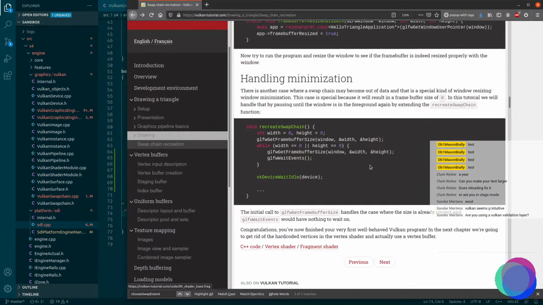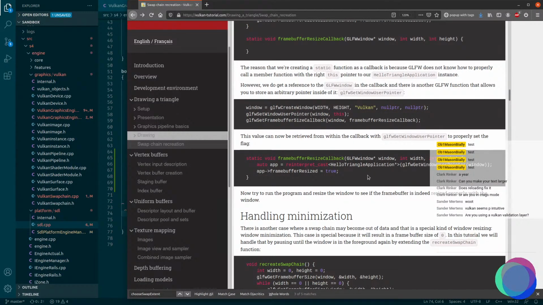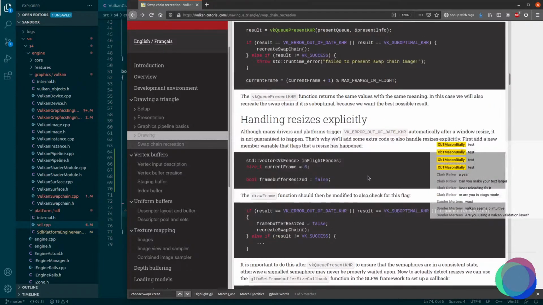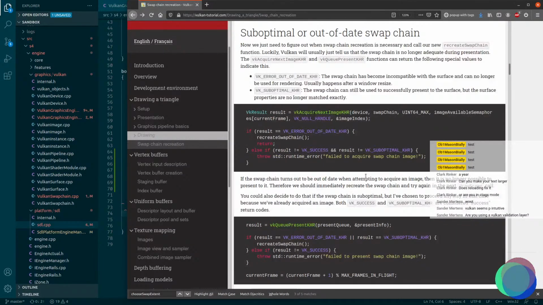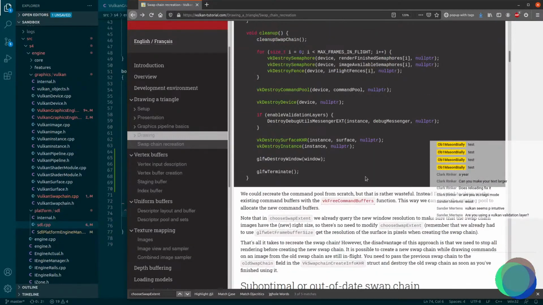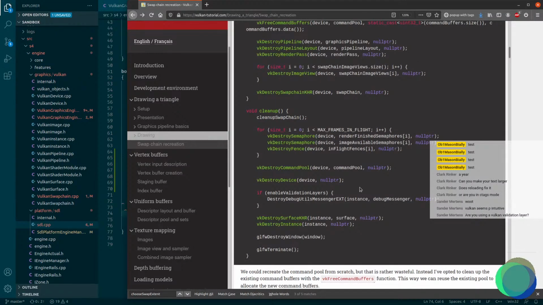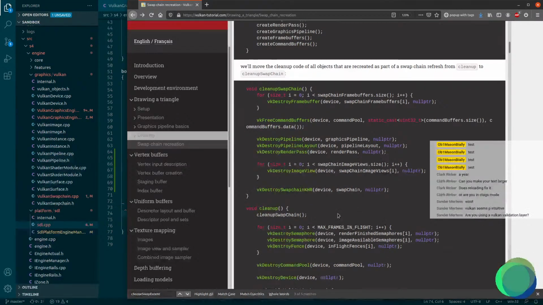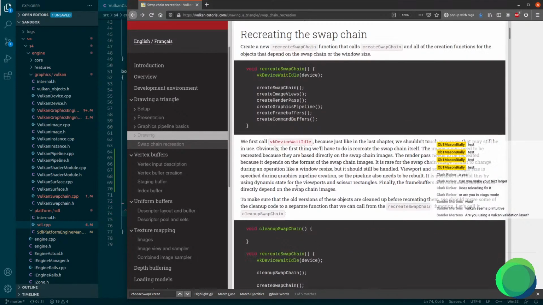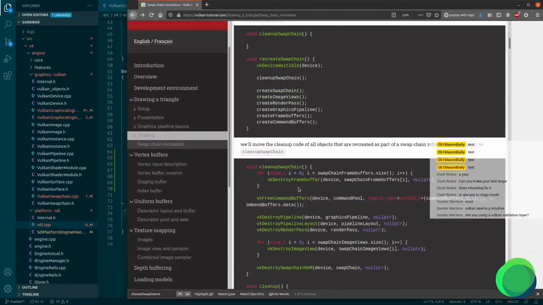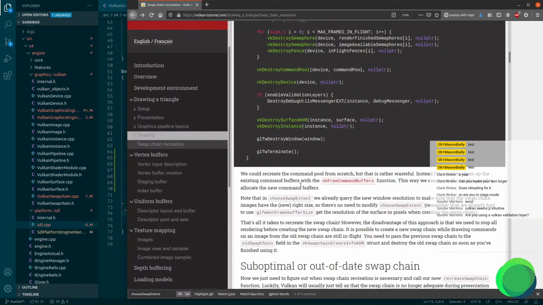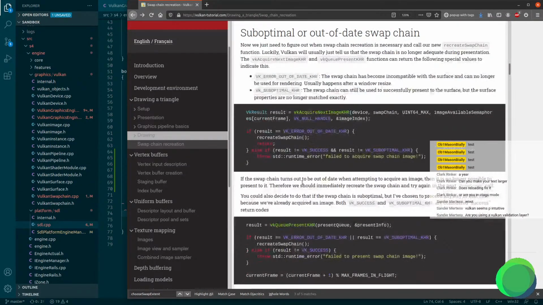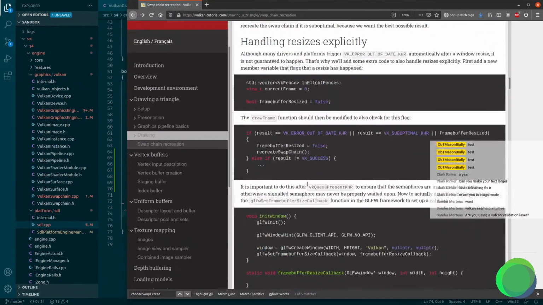There was somewhere else on this website about dealing with passing the old swap chain into the new swap chain that he talked about, and I'm not seeing it. And maybe I just skipped over it because I was moving so fast. But there's a way to pass them into each other, which would neatly solve what I think is the resource issue in doing this tutorial.